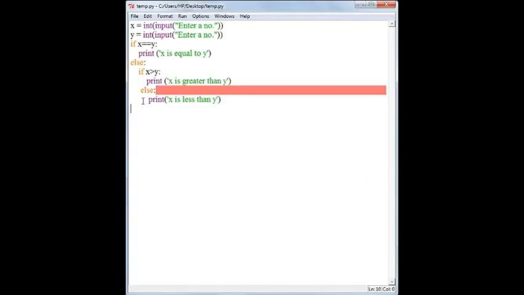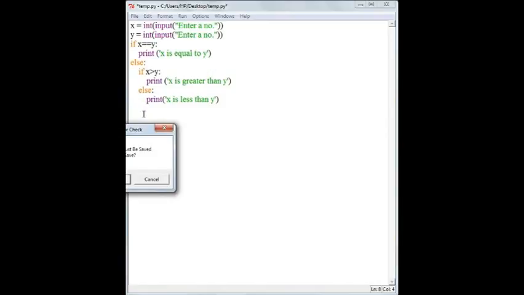Now you can see that indentation is very important in Python. If you know C programming, then you might know that we use curly braces whenever we start any statement or a loop. But in Python, curly braces are not used. We use only indentation. So if there was wrong indentation, it showed an error. I have now corrected it, so let's go ahead and run it.